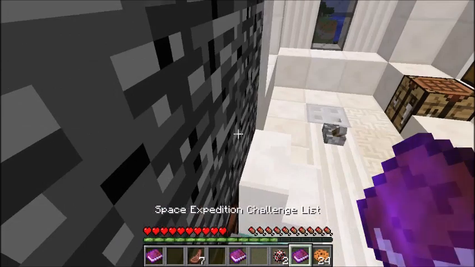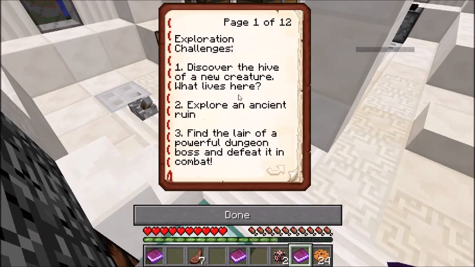Okay. Expedition challenges. Discover the hive of a new creature. What lives there? Explore an ancient ruin. Find the lair of a powerful dungeon boss and defeat it in combat. Okay.